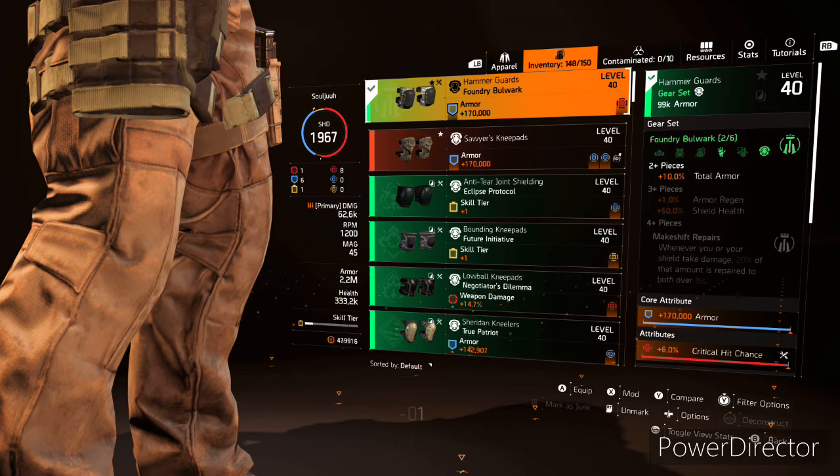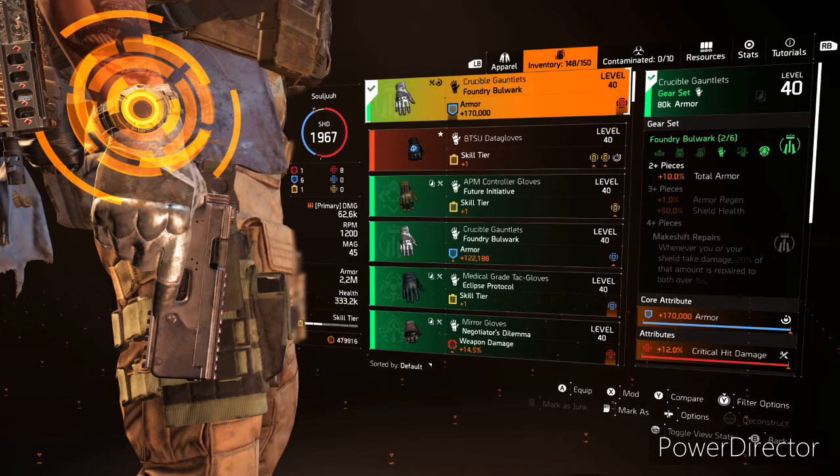Moving on to the knee pads, we are running our first piece of Foundry Bulwark, and we've got armor and critical hit chance. For the gloves, our second piece of Foundry Bulwark, this is going to give us 10% total armor, and we've got armor and critical hit damage rolled onto these.